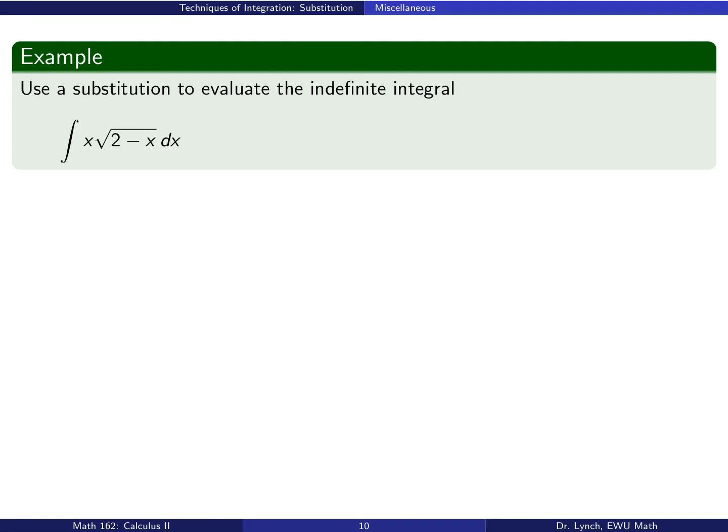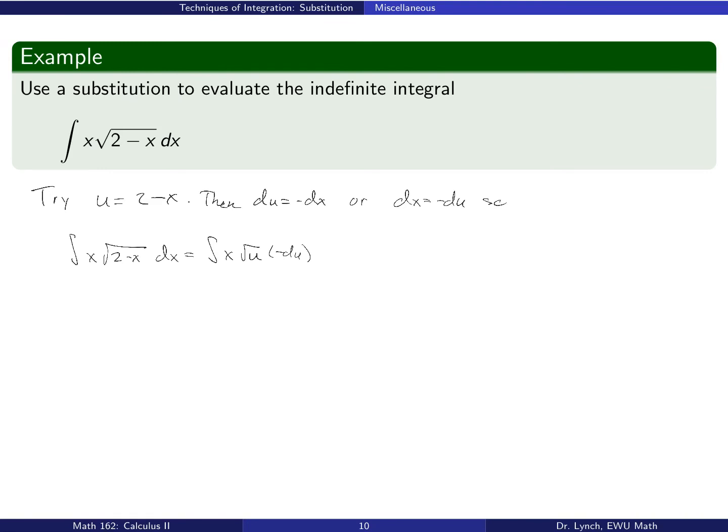So in this case, sort of the annoying part of the integrand is the square root. So we'll go ahead and try the substitution u equals 2 minus x and just see what happens. So here's our first attempt at substitution to simplify the integral, and you can see that we've replaced the quantity 2 minus x by u, replaced the quantity dx with minus du, but we're not quite finished yet because our integrand isn't completely in u world.